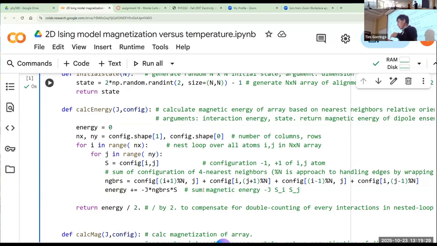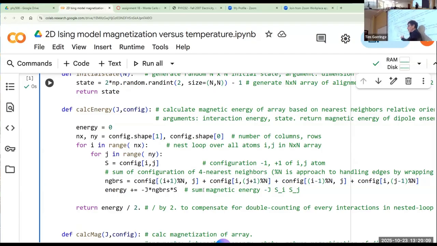Obviously, with a little bit more complicated code, you could say, well, if I'm on the edge, I've only got 3 nearest neighbors. Or if I'm in the corner, I've only got 2 nearest neighbors. So you can program that too, but it just was the simplest one to start with. So anyway, I add up the configurations of the 4 nearest neighbors. That means that this variable neighbors times this variable s is that sum. Remember, we had the sum over the nearest neighbors of Si, Sj.